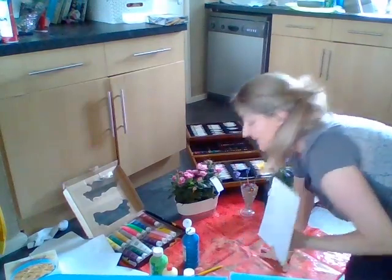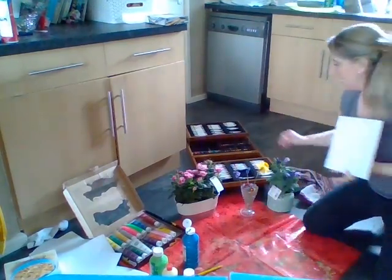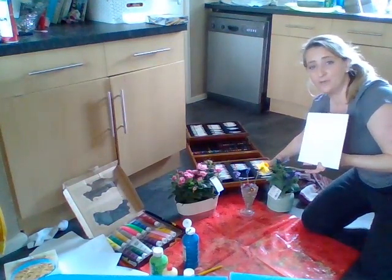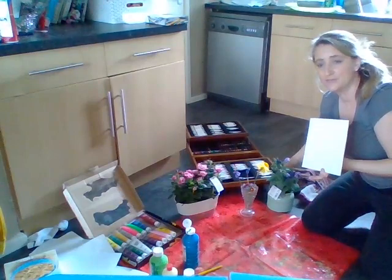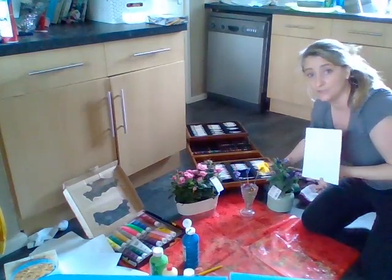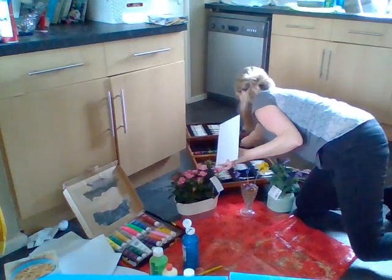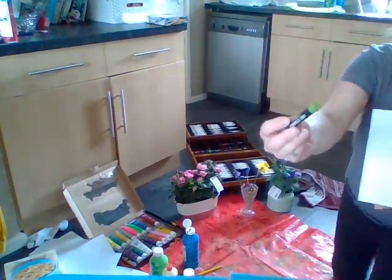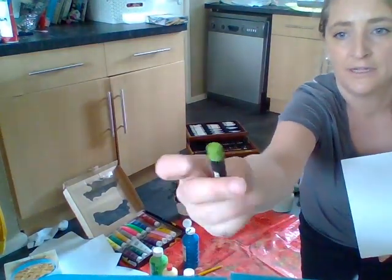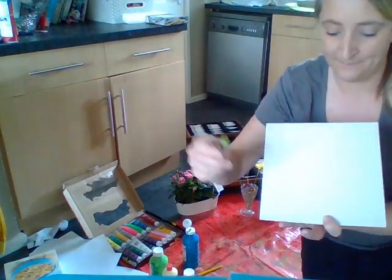So Mrs Ainsley's been doing a lot of tidying up whilst we've been at home, and I found this amazing box that we've had hidden away with crayons, pencils, pastels, and I'd forgotten all about it. So my children have been very happy about that. So I'm going to use a green pastel. Looks a bit like a crayon, but when you feel it, it's a little bit more oily.